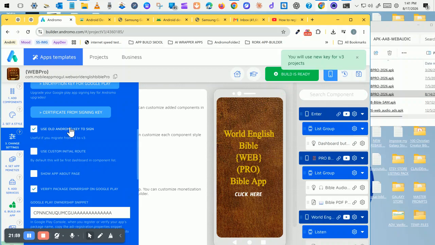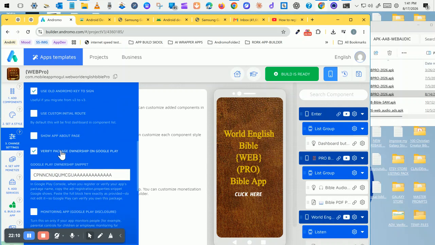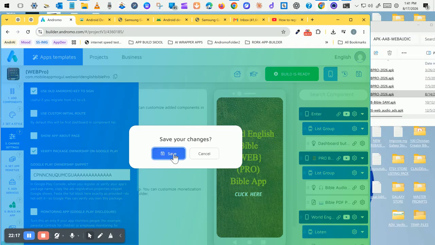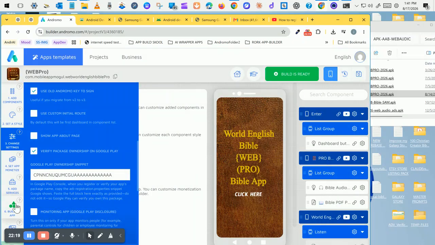And if it doesn't match up, then you can build your APK again with that tick back like it is. But anyway, I already know my apps already, so I'm going to tick it. Hope that wasn't too confusing. But anyway, save it.